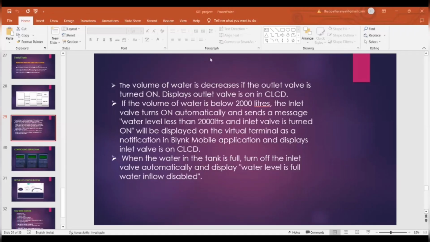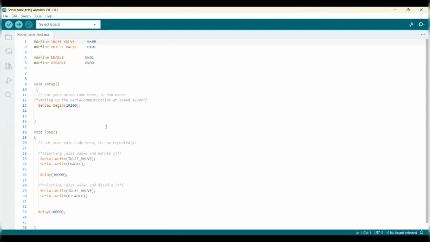So to proceed with the Blynk mobile app, we need this serial tank test code. Through this, we can work with the serial tank.